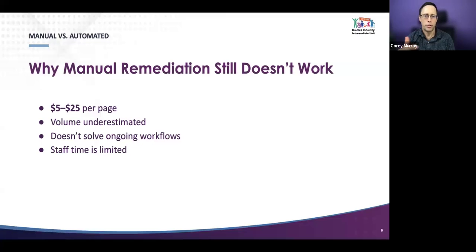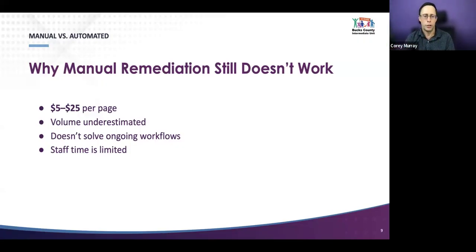Before we do, I wanted to talk about the cost of this. If you put on your business hat for a second, it's pretty obvious why districts, even if they wanted to, couldn't possibly remediate everything. At $5 to $25 per page on average when you're talking about manual remediation, and you think that some documents have hundreds, thousands of pages, it was just financially impossible. We're going to show you something that reduces that cost per page by as much as 90% or more, right?